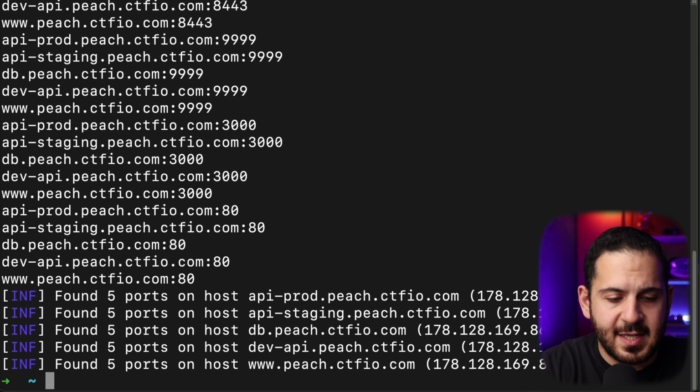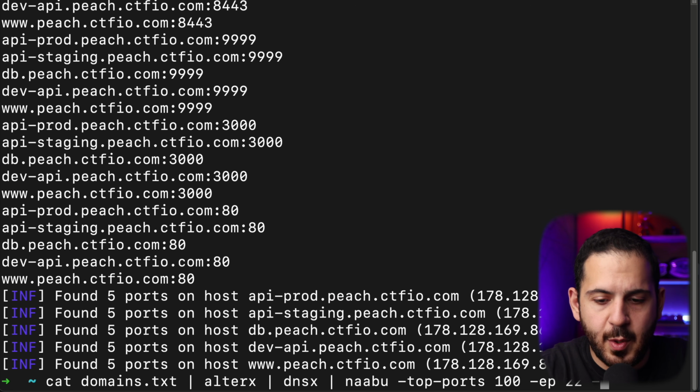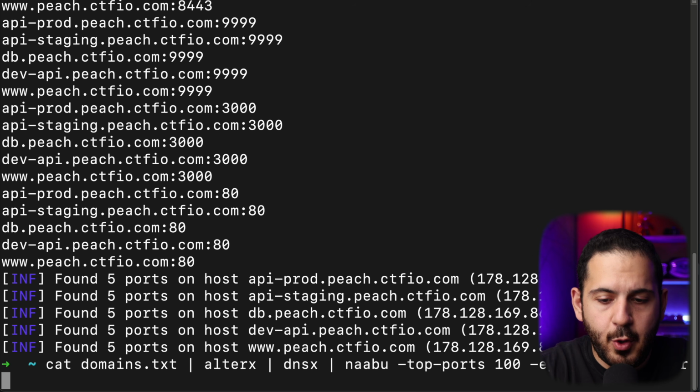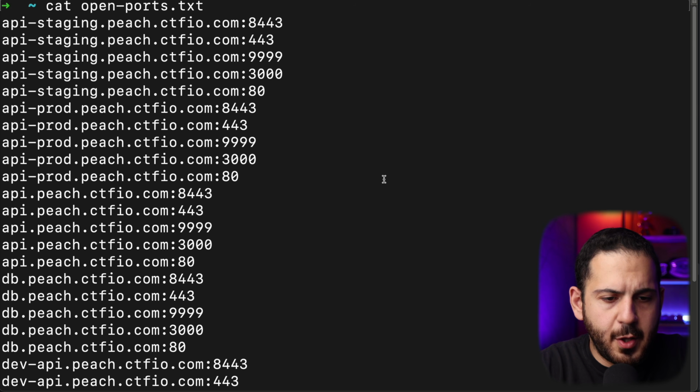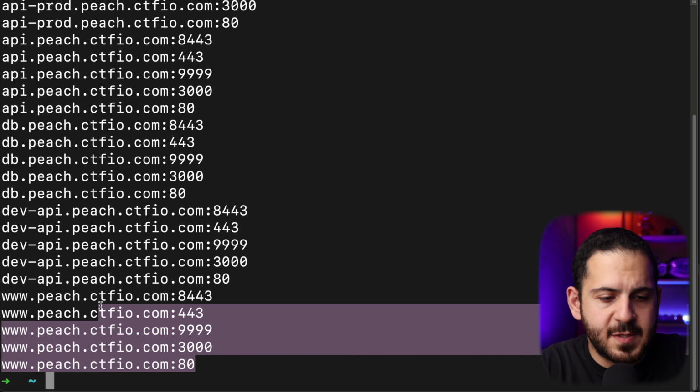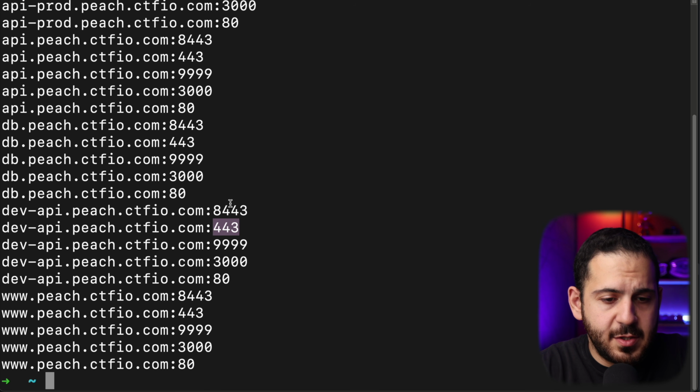So what I want to do next is write this out with -o to open ports.txt and let it run one more time so we have it all in a file. So now we can take all of them and start feeding them into the other tools that we have. Maybe do some identification using HTTPX, maybe do some Katana to find some more content, and so on. And now that we have this, if we cat open ports, these are all the domains that we have with the corresponding applications on these different ports.